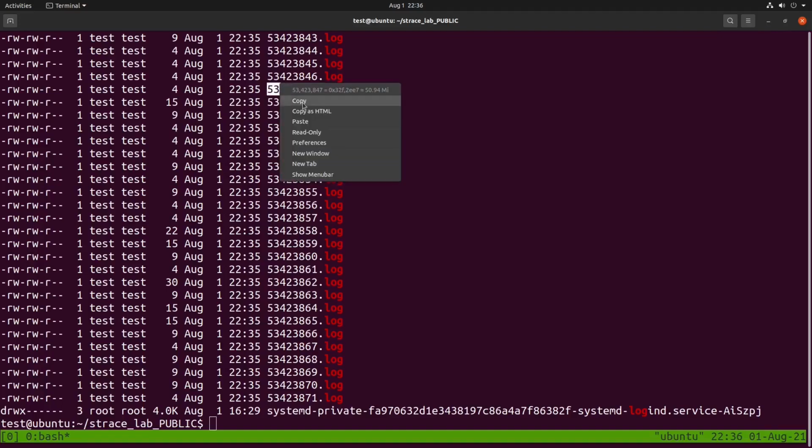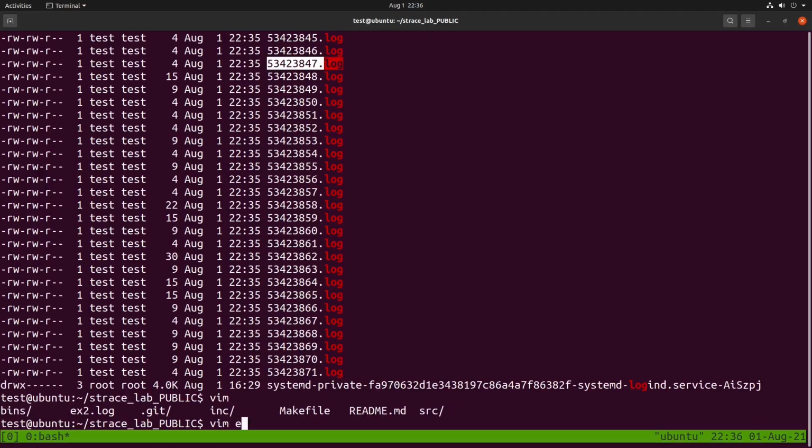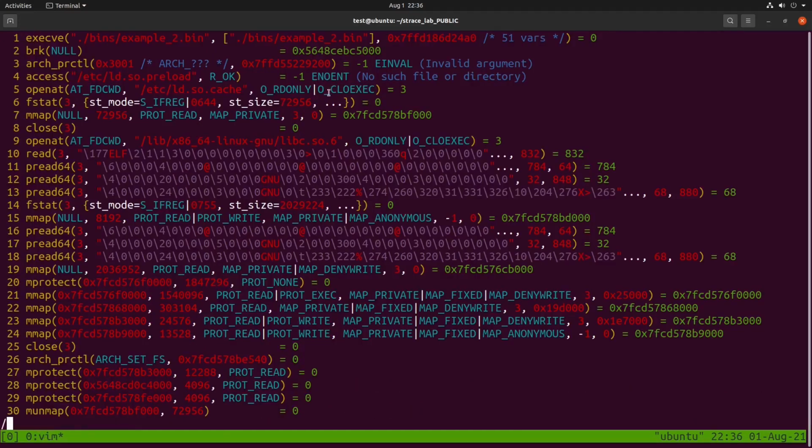Just to demonstrate this, I'm going to grab this log file at random, open that file back up, and search for this pattern, and sure enough, it is not found. That's because this file was created in one of the child processes that is not caught in this output.